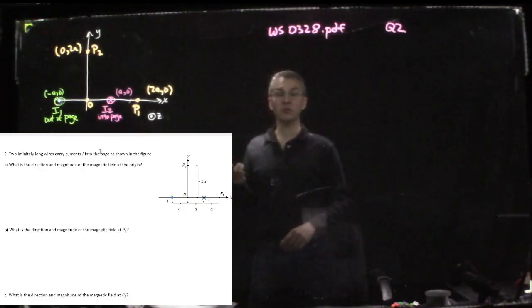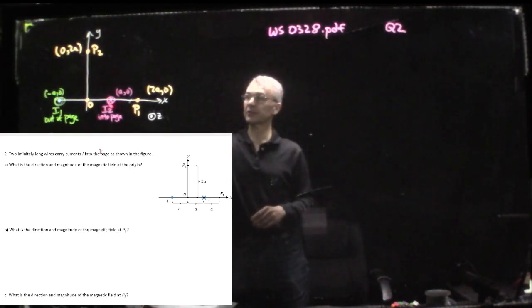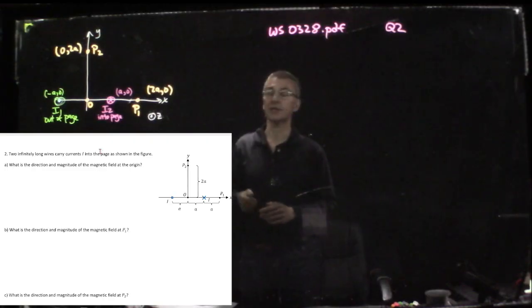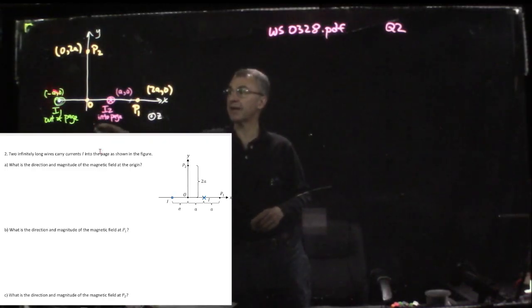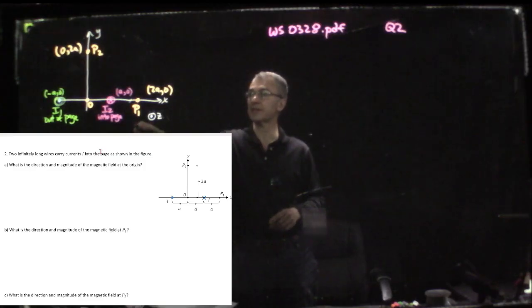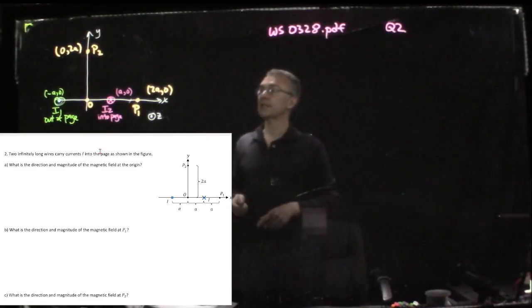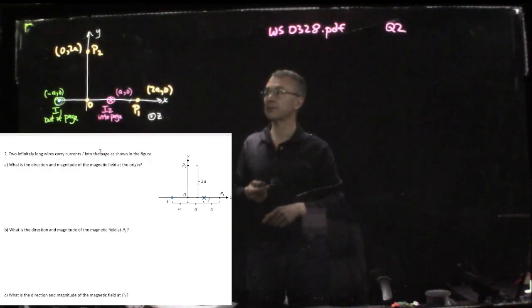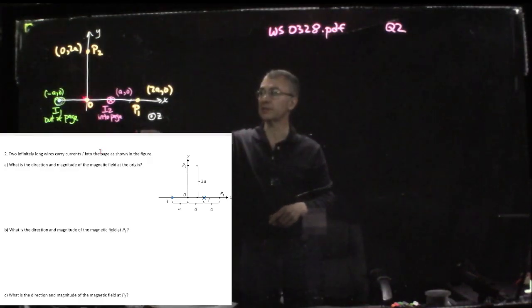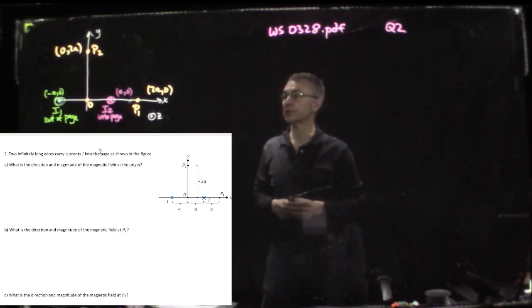So these currents are supposed to be equal magnitude, but current 1 here on the left is out of the page, and current 2 here on the right is into the page. This is at x equals minus a along the x-axis. This is at x equals plus a along the x-axis. So this is out of the page, that's into the page. And then we want to evaluate the resulting magnetic field at 3 points. There's the origin, 0, 0. There's point 1 along the x-axis at x equals plus 2a. And then there's point 2 along the y-axis at y equals plus 2a.